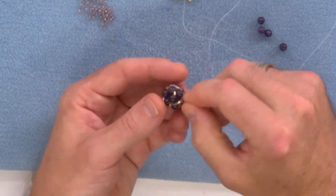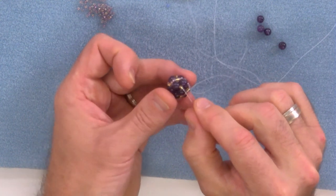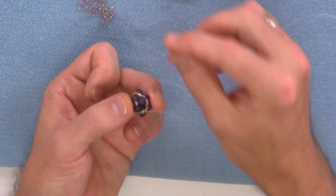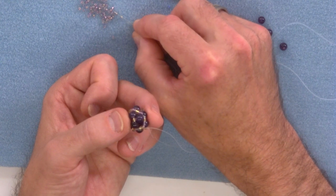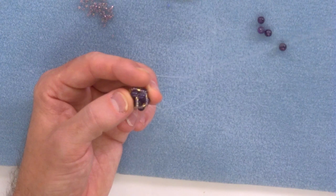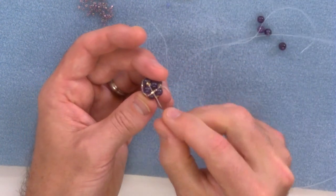Okay. And I'm just going to turn 90 degrees because I want to head diagonally to the 8-0s that are around the top edge. Now this time, because we're exiting halfway through this band of 7 beads, we're just going to pick up 3 of our little 11s and I'm going to sew into the 8 at the top. So you can see the zigzag pattern starting to form. I want to go diagonally across.